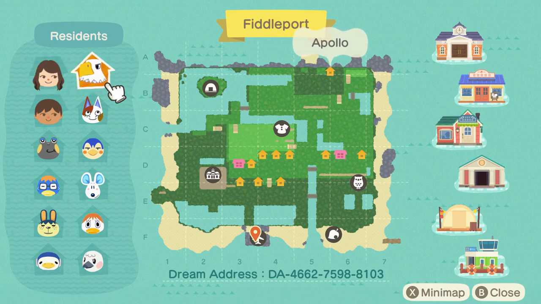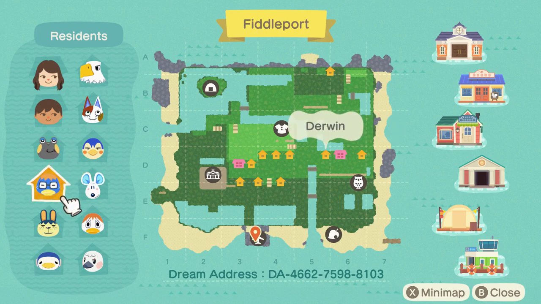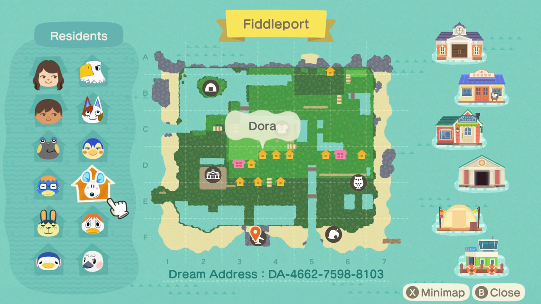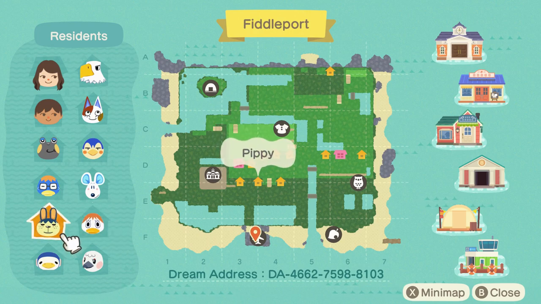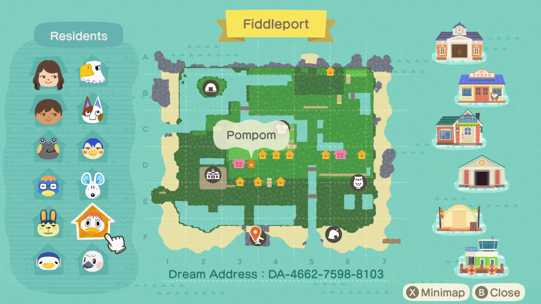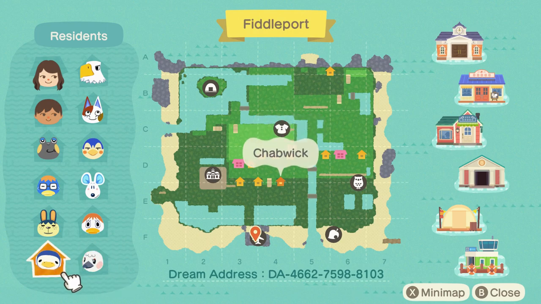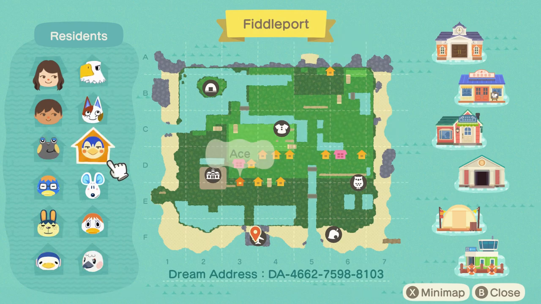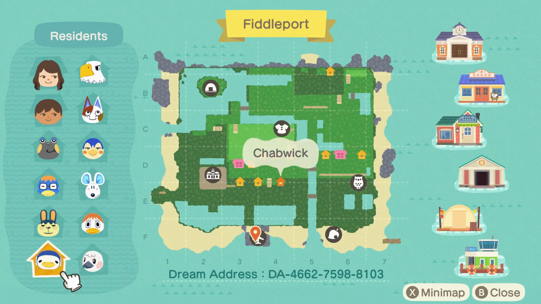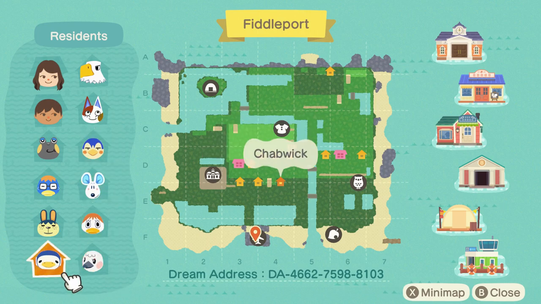And as far as villagers, we have Apollo, Pearl, Ace, Huck, Derwin, Dora, Pom Pom, Pippi, Chadwick, and Blanca, right? I am blanking on her name, and I think it's Blanca. I apologize if I'm saying that incorrectly, but oh my goodness, what a unique grouping of villagers here. A lot of these I have not ever seen before.